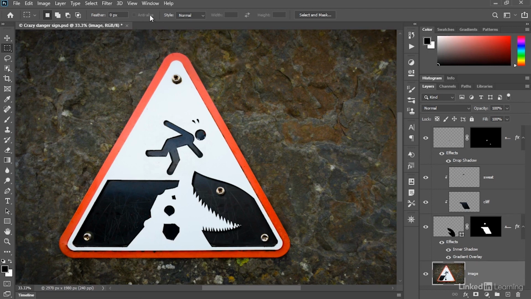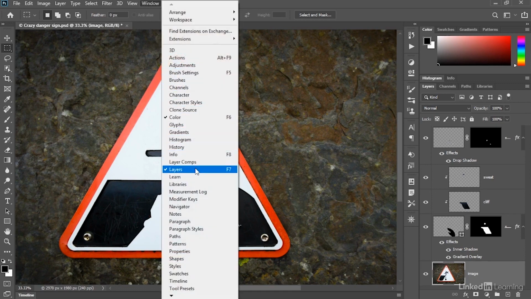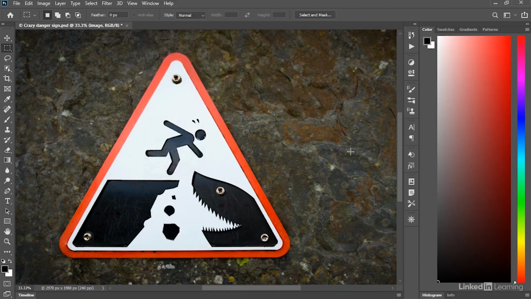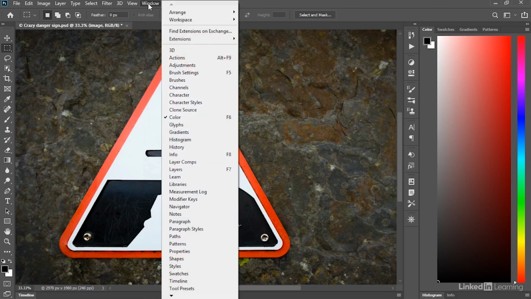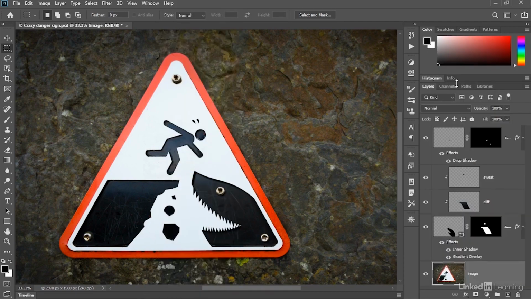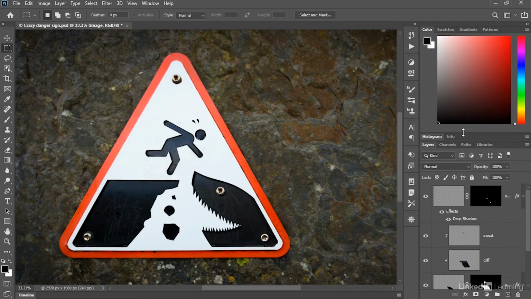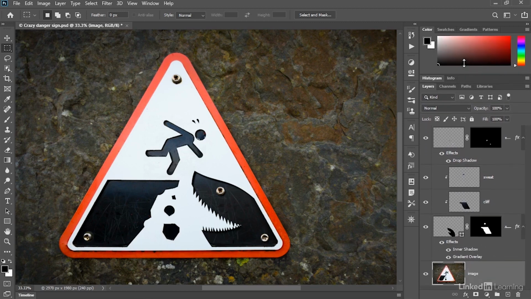All right, so the first step is to make sure that the Layers panel is up on screen. If it's not, you can go up to the Window menu and choose the Layers command. But don't choose any one of these commands if it has a check mark in front of it, because that will actually hide the panel along with all the other panels inside that group. Fortunately, you can bring it right back by returning to the Window menu and once again choosing Layers. And by the way, if the color panel is taking up too much room on screen, then you can drag this horizontal bar to make it smaller so that you can see every single one of these five layers.